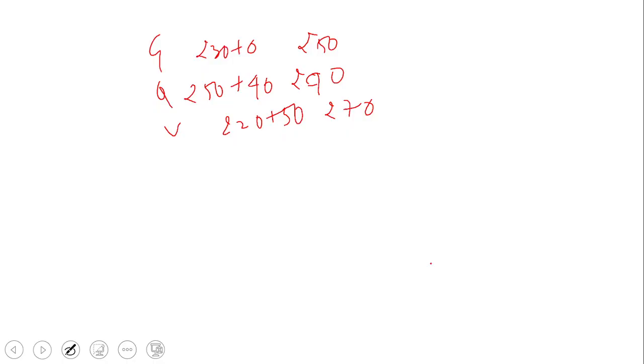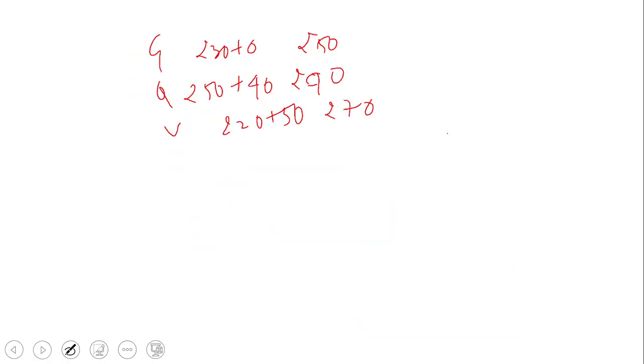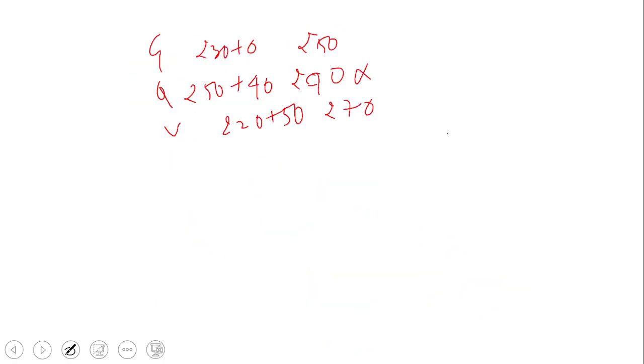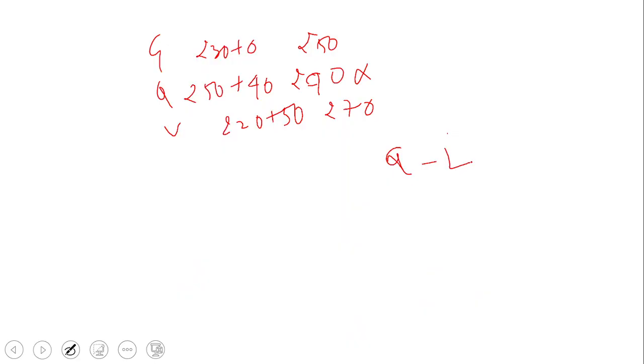Okay, so next to move, you see this Q is 225 and this Q is 290. So neglect this Q. Previous Q only we are considering, this Q only. So 225 is there, so move that Q to the closed list. So from where we got this Q? After expanding L. So the parent of Q here is L.